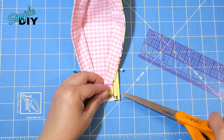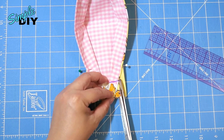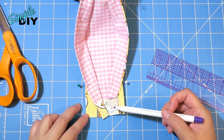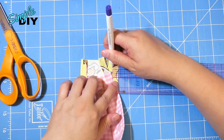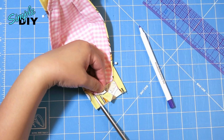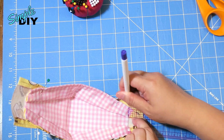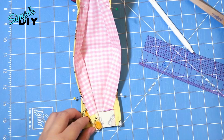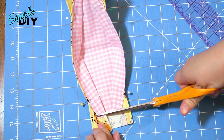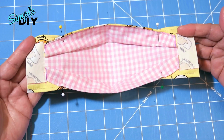Now we're going to cut along the lines that you drew in. Make sure you only take the top fabric. Don't cut both fabric, just the one layer. And cut this off like that. Now we need to do the same to all 3 other sides of the mask. Now we've cut all that excess off the mask on each end. This is what it looks like now.